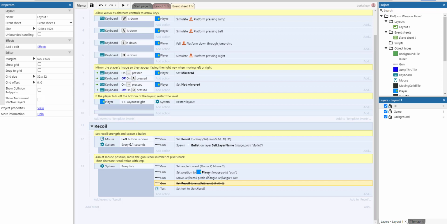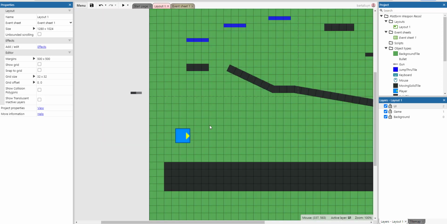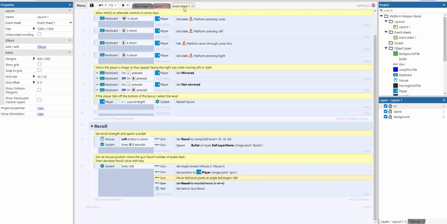So it's constantly setting it to 0 and moving it back, and that happens so fast on every tick that you don't actually see that it's moving back and forward. You only see it because the last statement just moves it back a little bit less every time.